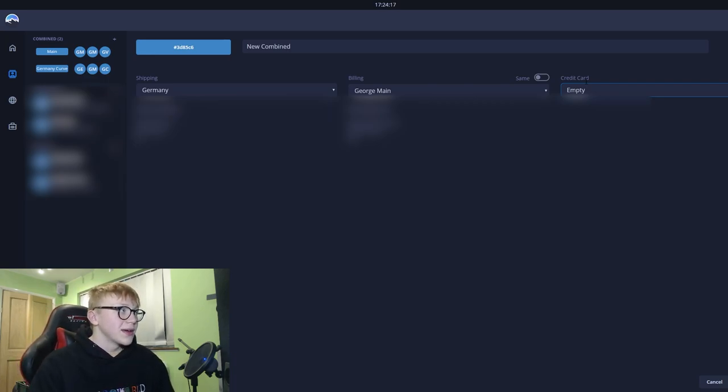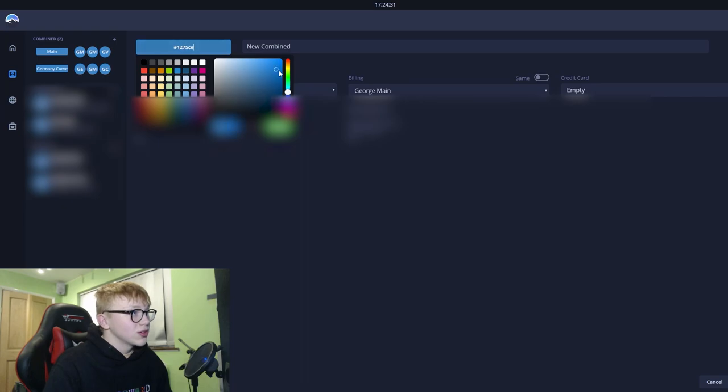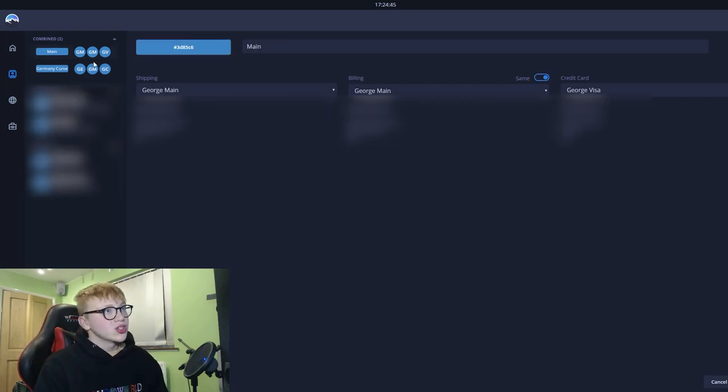This ability to mix and match, it means you don't have to keep on creating profiles and changing the billing address. You need to create different shipping ones. What a good idea. I don't know if this is actually in any other bot. And then again, you can do all the colors up here, all very flash. I'm a big fan and I like it. I don't know, I think it's cool. I haven't seen many other bots do this. It's just good. Like, it's just smart, intelligent design, and I think that's really cool.